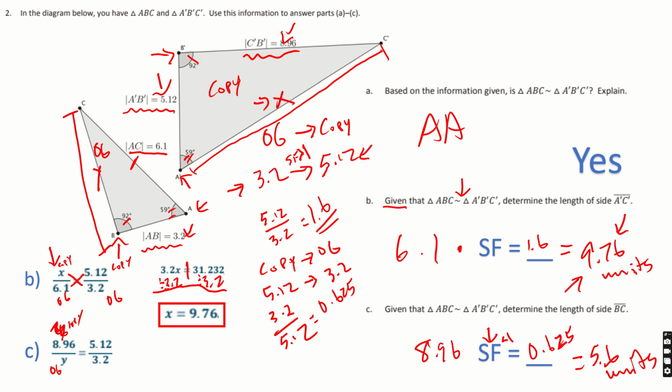And again, copy 5.12 over 3.2, the OG. And again, cross multiply. I get y times 5.12 equals 8.96 times 3.2, which equates to that. Remember, from here, solving equations, one step. All I do is divide by whatever's in front of the letter, 5.12, whatever I do to one side, do to the other. And I would be left with y equals 5.6, which, hey, look at that. It matches the exact same thing here, right? So again, it's just a different way to do it. Same concept.